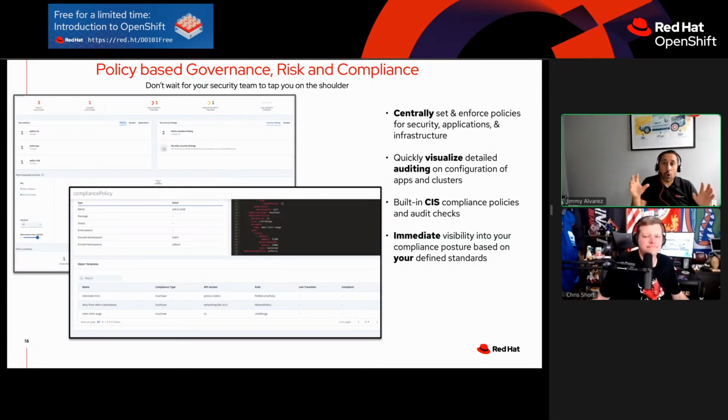Having all of those standards out of the box is a huge thing. As a matter of fact, I can tell you with confidence, no other Kubernetes management product out there does this. We are the only ones right now that have this type of visibility into the policies. Some of them do policies at a very high level where you can customize some of them, but it's not about the standards.